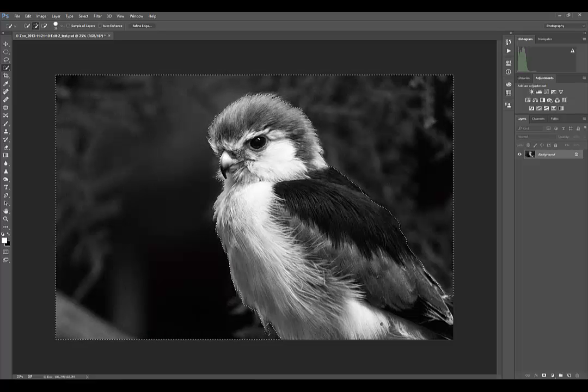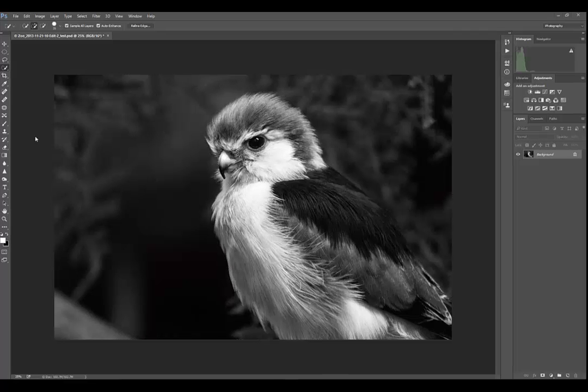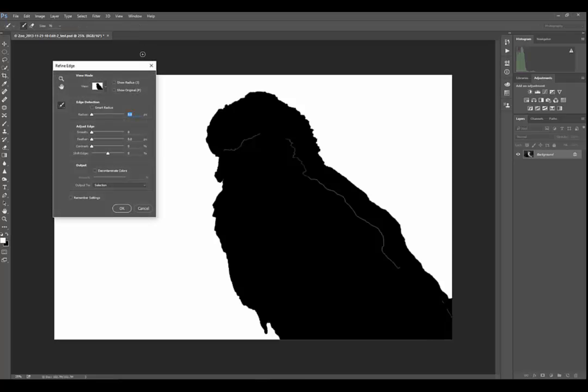So the next thing we want to do is use our Refine Edge tool, which can be found under the menu bar. So we're going to click Refine Edge, and what's displayed is the mask that we created. Just a note here, these squiggly lines are single pixels that have been inadvertently selected, and we're going to get rid of those in a later step.